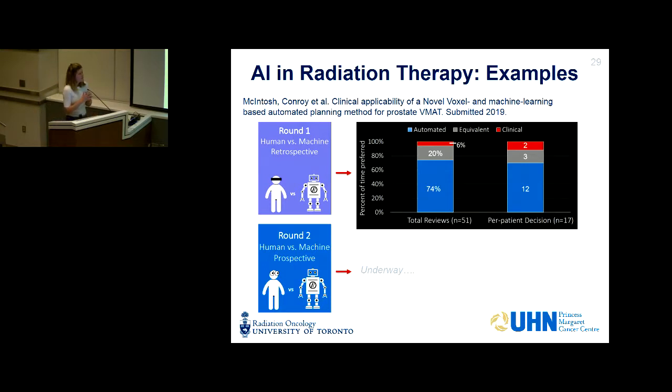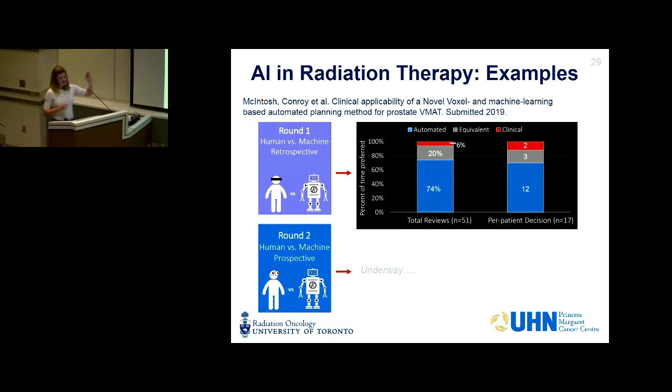So the first round was the idea that they fed in 74 plans. So I actually think that wasn't very many. It took 74 human-generated plans, fed them into this algorithm, and then the algorithm was trained. After that, it took 17 new data sets, fed them into the system, and had them planned for prostate VMAT. Then 2 radiation oncologists and a physicist were blinded and told, here's some plans that were generated by a machine, and then it also took the planner-generated versions of each of those 17 plans and showed them to the clinicians. And they had to decide, of the 2, planner versus machine, which one would they have preferred to use for treatment.